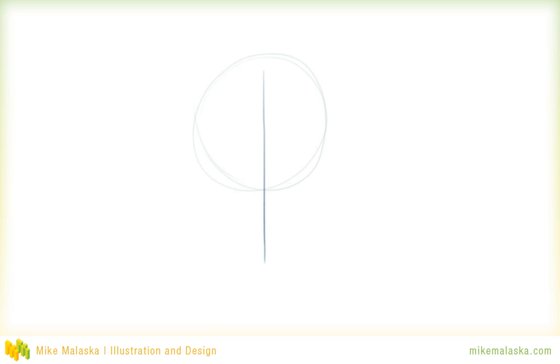So again, I always start with a center line. I like to start with a circle. You could draw a box or an oval, and actually I do end up with an oval here for the chin. Drawing my horizontal guideline for the eyes, and of course measuring out the eye widths to make sure I get them placed proportionately on the head. The ears are going to be small rectangles on the side. Give a nice hard jawline.